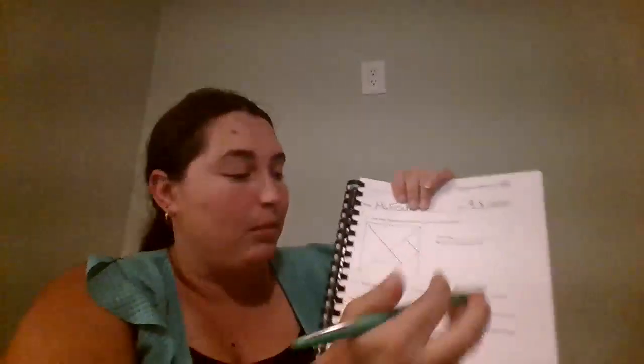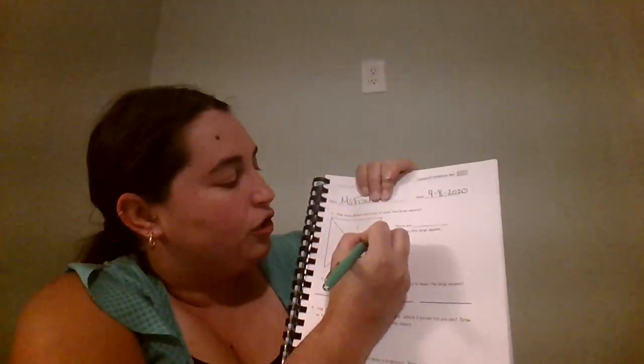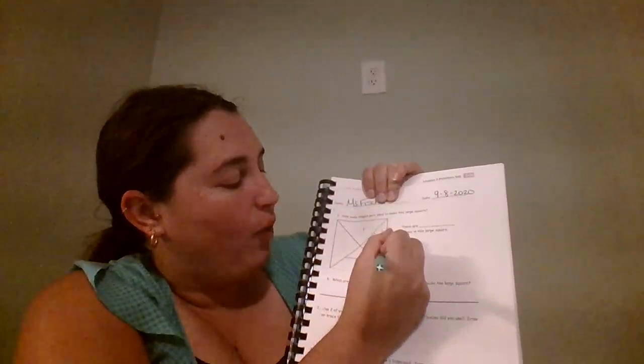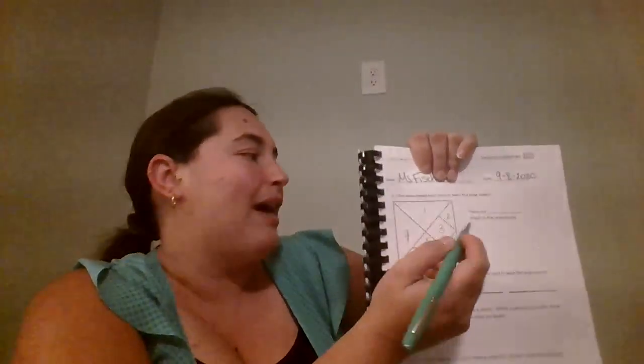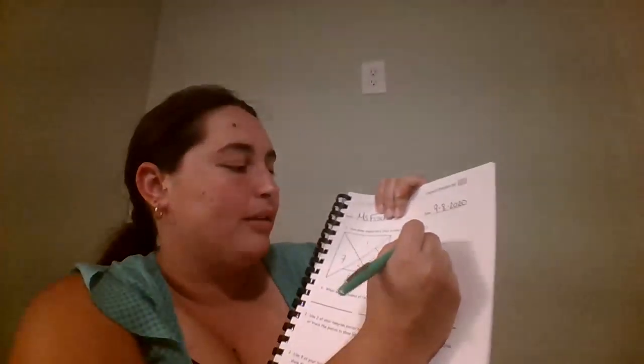I am just going to number mine, but if you want, you can color it. So I'm going to go ahead and count, and I'm going to write my numbers on this to help me keep track so I don't count one too many times or miss one. So I'm going to go 1, 2, 3, 4, 5, 6, and 7. So there are 7 shapes in the square.